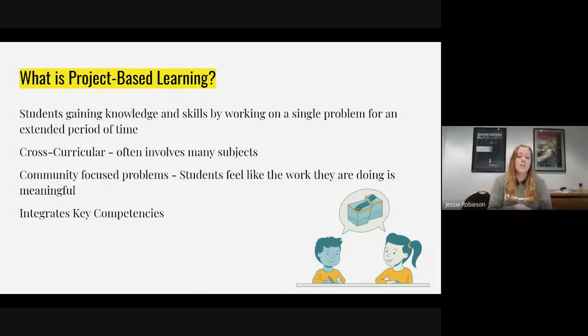And it also naturally integrates the key competencies from the New Zealand curriculum, which are, let's see if I can do this, thinking, relating to others, understanding language, symbols, and text. No, the last one is participation and communication. And the M, managing self. Yes. So as you can see, all those 5 skills would just naturally come into working on a project for a long period of time. So it's really cool in that way.